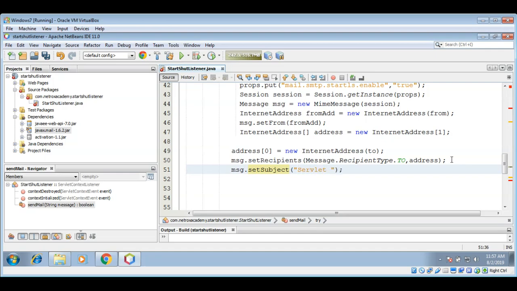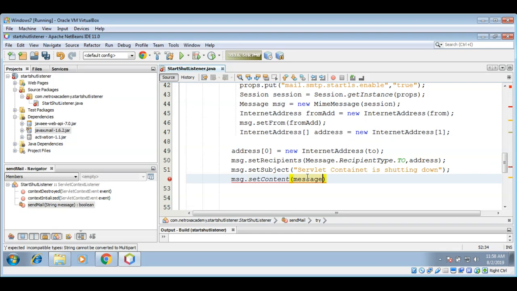And now set content. We need to give the message and its type.